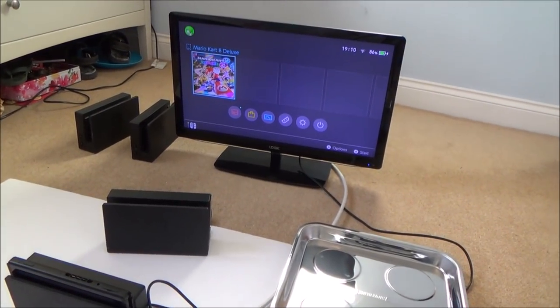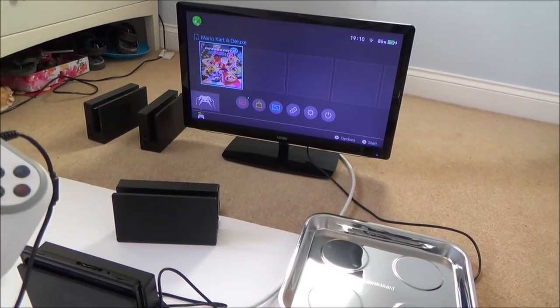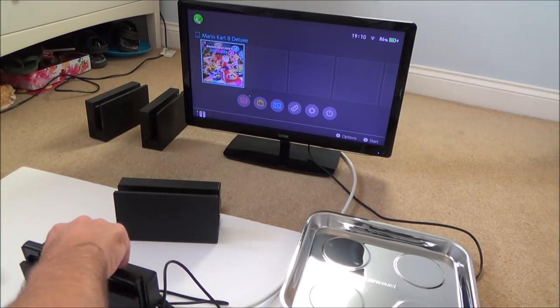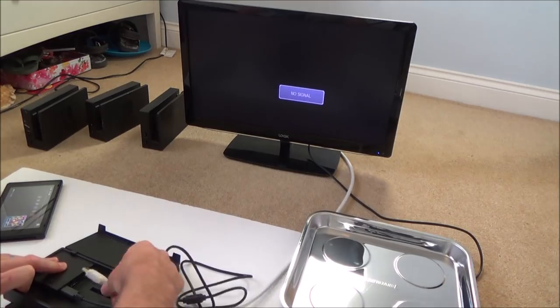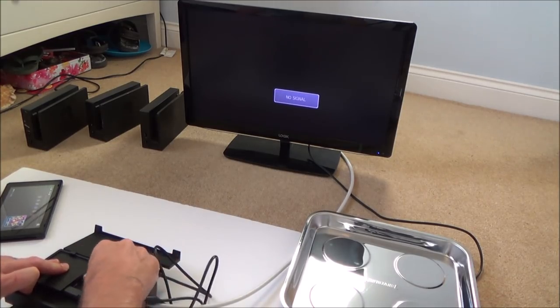Well, this one appears to be fine. There we go. I don't need to check for charging on this one, because I already did that last time. So I'm definitely happy that this one here is working. Okay, so I'm just going to test this one over and over again, and then I'll try to clean up the docks, and we'll be done then.